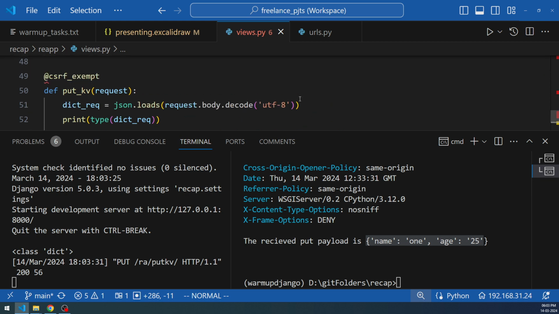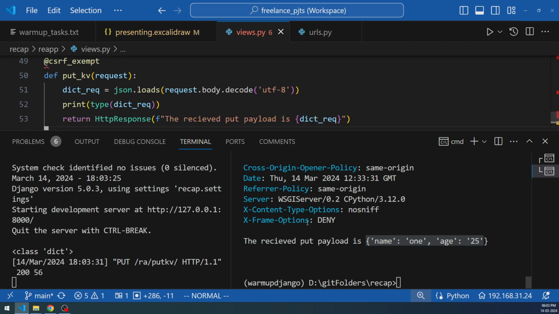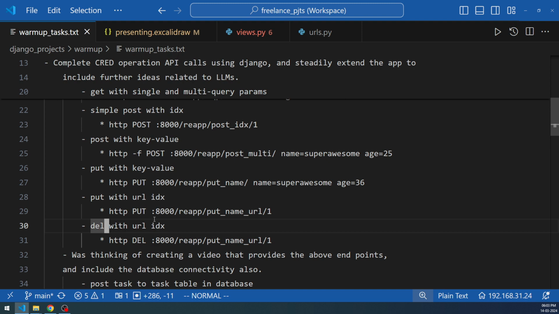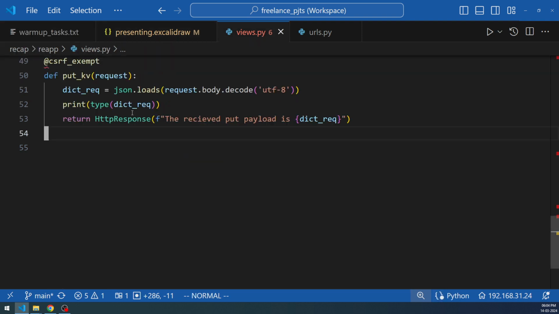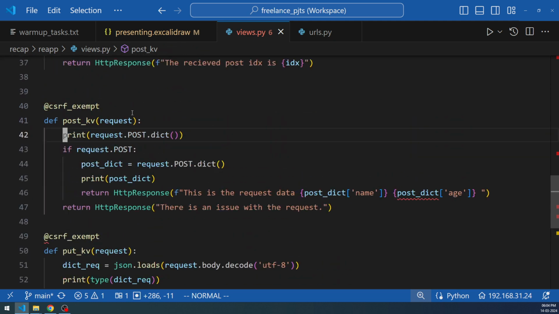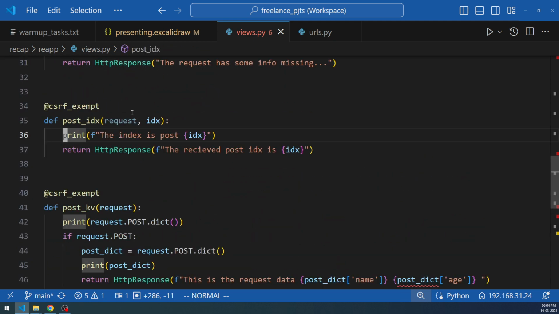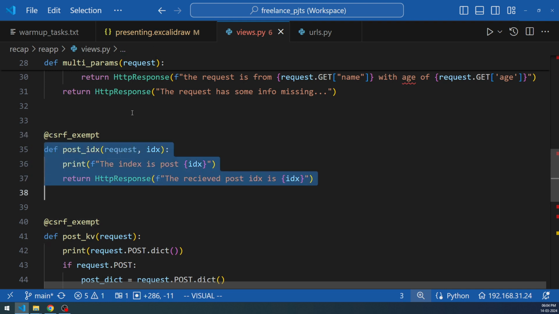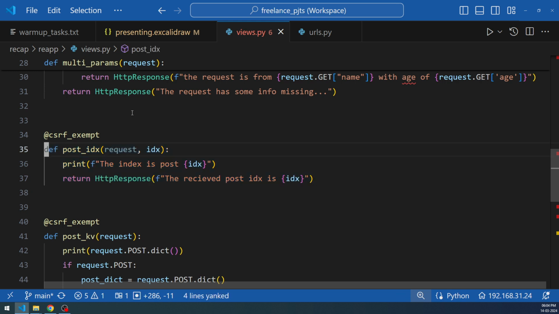Now when it comes to delete also, it is very similar to that. We are not going to modify much, but in case of delete, it will be more of an index or slug only. So we will not actually give any kind of payload to it. We will usually give an index or a slug like this, the way we have done here. So all we are going to do is literally copy paste whatever we have done here, or any of the get also you can take it, but the only thing is it will be sent as a delete request. The reason why we are sending it as a delete request is that whenever we send a certain kind of request, the response will be appropriately returned back. So that's why we have to send it as delete.